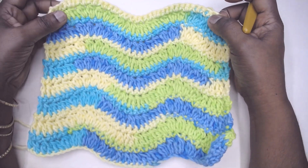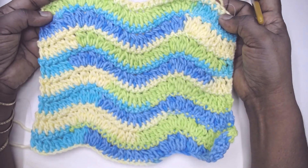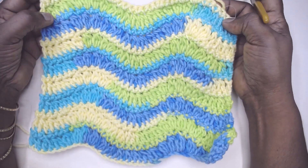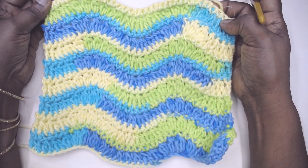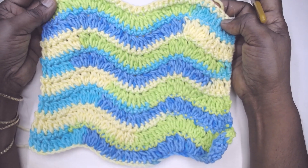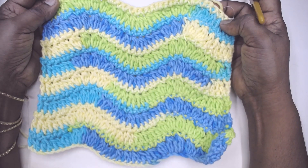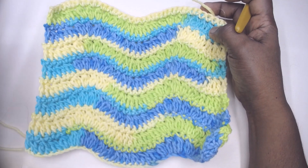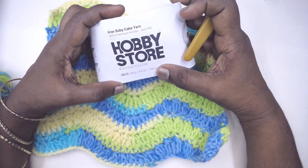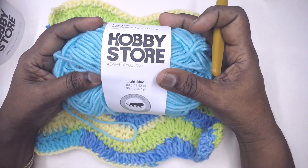Namaste friends, welcome to Learn Vijay, empowered by Magic Needles. Today I am here with a beautiful wavy pattern named Pacific Wave. To make this pattern we require multiples of 17 plus 4 as the starting foundation chains, and this is worked over 2 DC together and 3 DC clusters. I made this particular swatch with Iron Baby Cake yarn with color code 3013. I shall be demonstrating with Iron plain yarn, light blue.